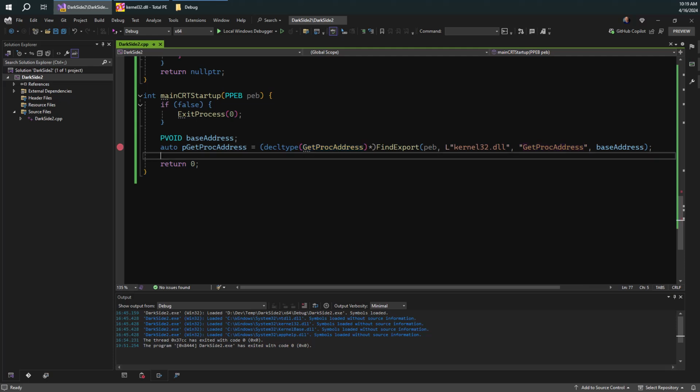From this point on, we can look for other functions in a much easier way by simply using this function address. So for example, if I want to find something like CreateFile, let's create a variable, which I'm going to create as a global variable to make it easier to use in other functions. I'm going to have the CreateFileW function, the Unicode version. We're going to use that one, but of course we could use the other one if it makes more sense.